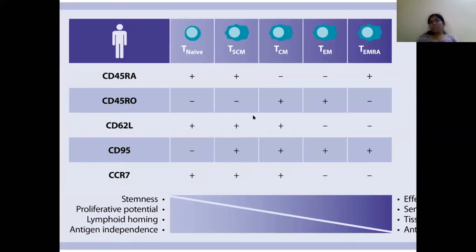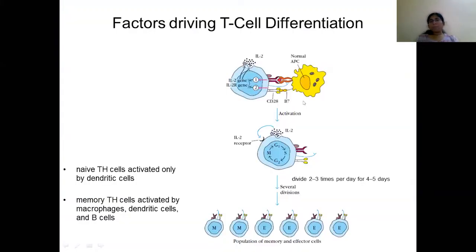Now, these are the markers. I'll just leave the slide and you can go through it, which differentiate the T cells into central memory cells and effector memory cells, and there's one more T cell phenotype which I'll not be showing. Now, as we just saw, it is very important that an antigen is presented by MHC and it should produce a good signal, good enough to activate the T cell. Along with the antigen presentation, we also know that you have to engage the co-receptors by their cognate ligand for the T cell to get activated.